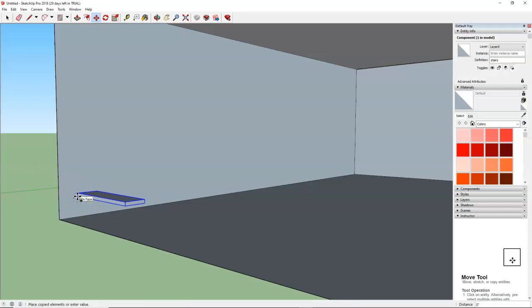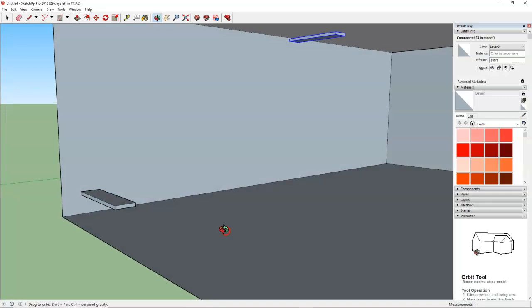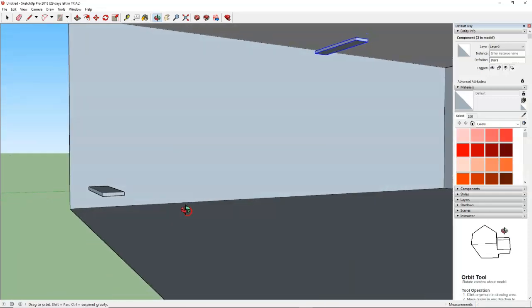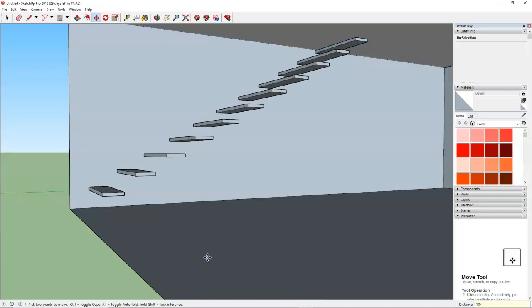So I hit the control button, I click on the stair, and I drag that up to the ceiling. You can go through it if you want, or I'm just going right up to the ceiling on face, and I'm clicking again. And then you have to decide, before you hit enter or anything else, I'm just rotating it. You see it's still selected. How many stairs do I need in there? I'm going to say 10 / and then enter.